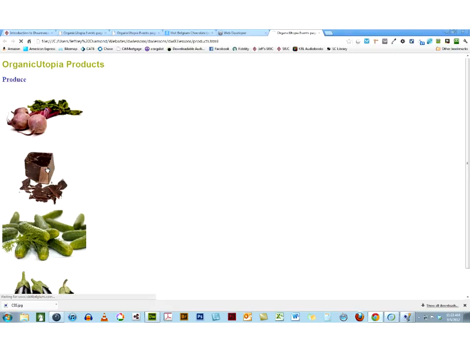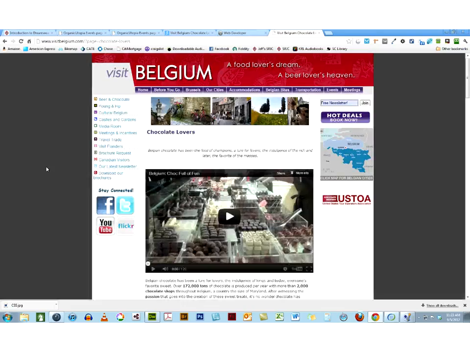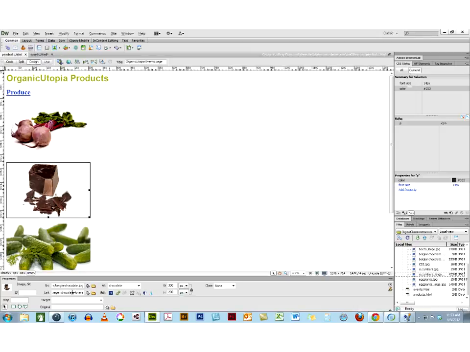And now when I click on this Belgian chocolate picture, it takes me to Visit Belgium, where we can watch a whole movie about Belgian chocolates. Right. Okay? So yes, within the hyperlinks text field at the bottom of the properties inspector, you can do that, but you can also do it by using the insert link choice.